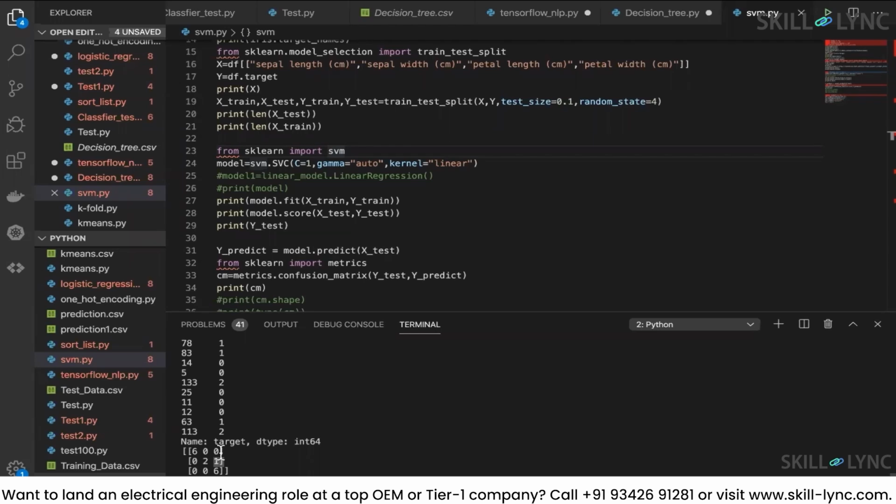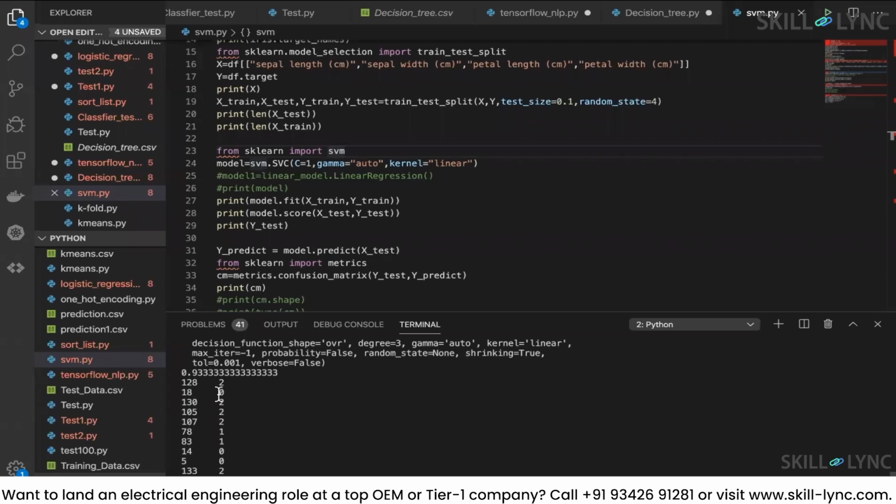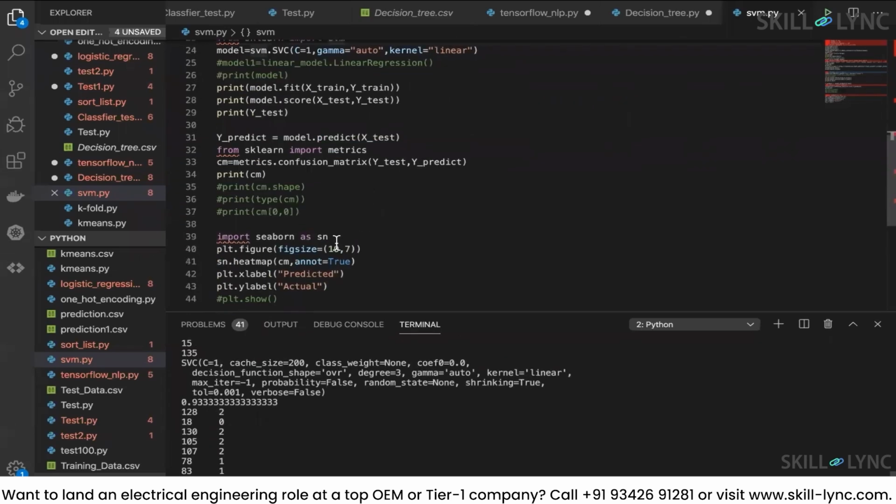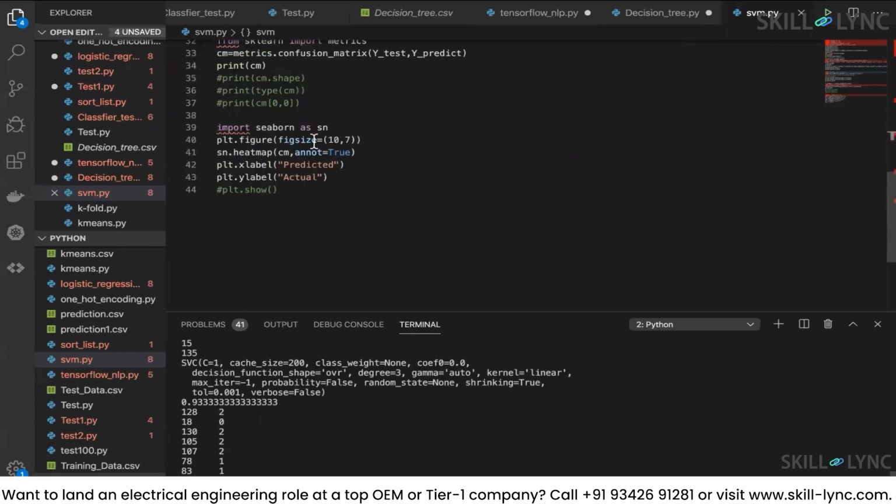Then you will understand that for that one record, the input feature values are incorrect values. So you don't have to worry about that. It's just an error while recording those values. Now, how do you pick that record? What you have to do is make a table of y test and y predict. Create a data frame of y test and y predict.